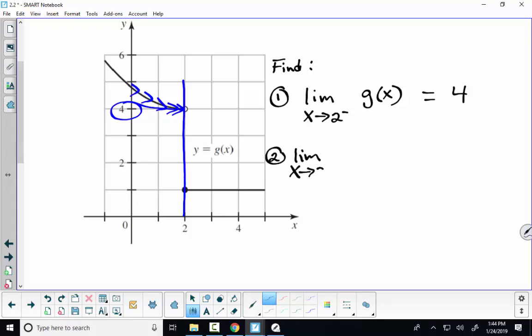So how about the limit as x approaches 2 from the right? What would that equal? 2? Oh wait, 1, sorry. Okay, 1. Again, here we're approaching this x value of 2 from the right-hand side of 2. We can only travel along this path. Those y values are getting closer and closer to 1. Are y'all okay with that? Makes sense?